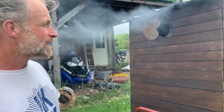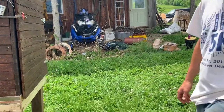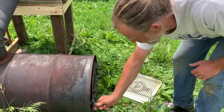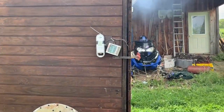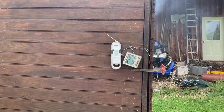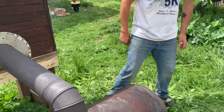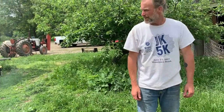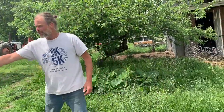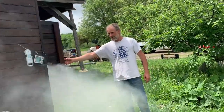Well, the alarm's going off, so it's telling us our temperature is too hot, so we're going to close the door here. And there's a lot of manipulation on this fire to get the right temperature. Try to get this temperature down. We'll close the damper. We can open the door to get it down immediately, lower the temperature.